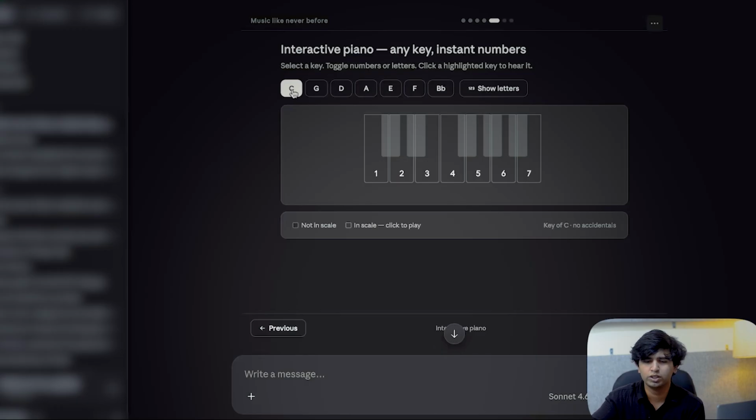But what you have to do is memorize your scales and attach a number to it. So for example, if I tell you to play in the key of C major, then you should just know that okay, C is my 1, G is my 5, A is my 6, F is my 4, right? Same thing goes with your D also. If we are playing in the scale of D major, then you should know that okay, D is 1, A is 5, G is 4, and B is 6, right? So this is what you should know.